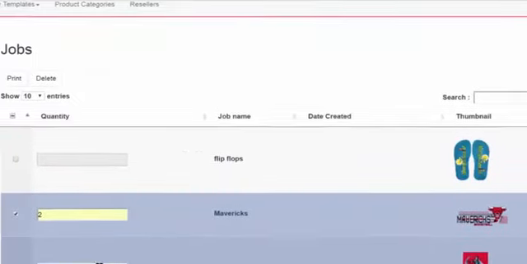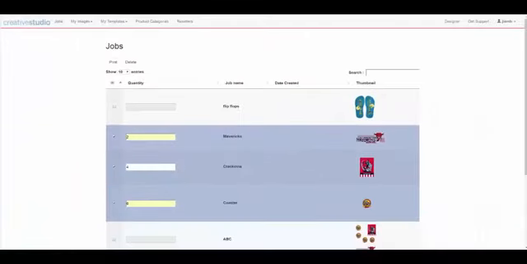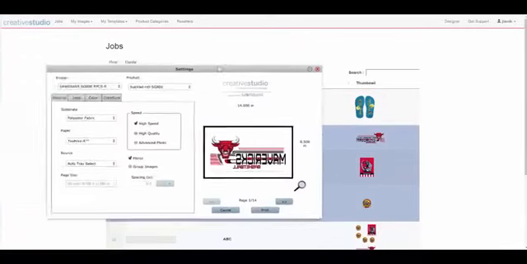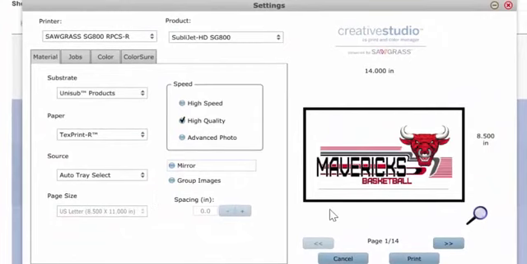Once the selections have been made, click the print button. This will send the images to the print manager, and the print manager will open on your screen. Currently, you'll see that the system has set it up to print with an individual print on each sheet of paper, so one print per page, and that's a total of 14 pages.